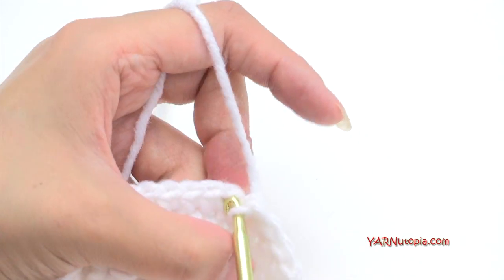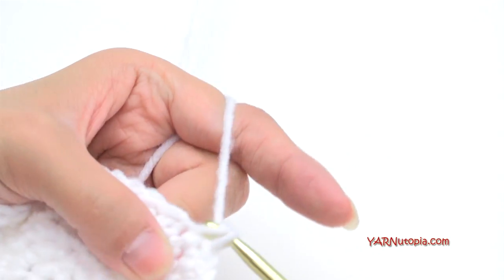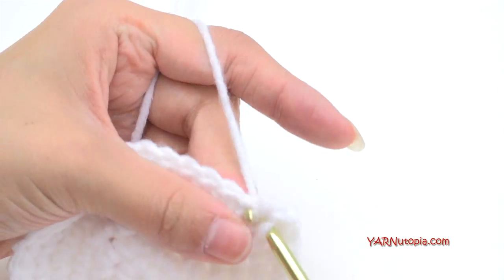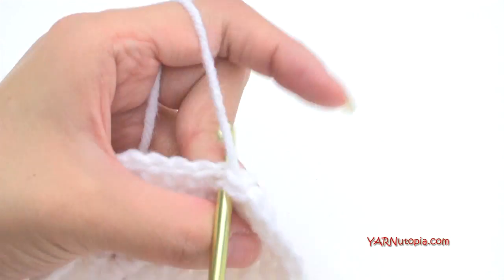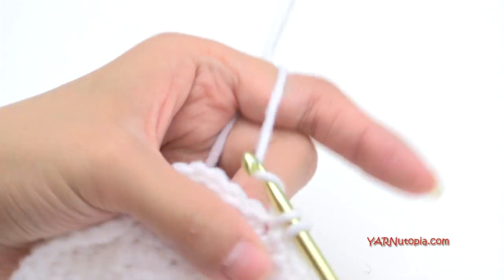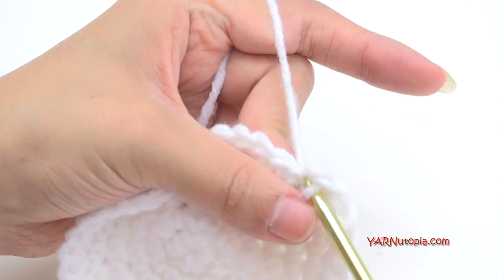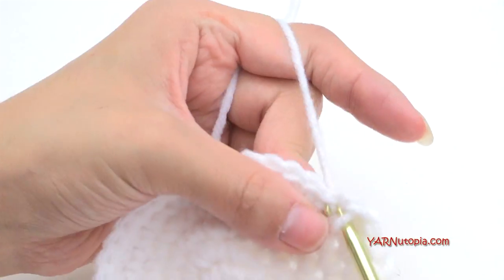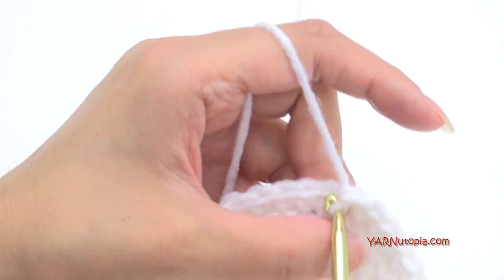Okay, I'll show you once more. Put 2 single crochet in the next stitch. And then 1 single crochet in the next 5 stitches. And at the end of this round, you'll have 42 single crochets. And after that, we're going to fasten off and we're going to make the face.